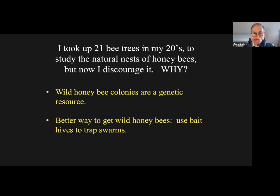And why do I discourage it? Primarily because wild honeybee colonies can be a genetic resource, because nobody is caring for them. There's very strong selection on them to be tough, good at overwintering, resistant to mites and other diseases like chalkbrood. And that's what I find, that's been my experience. I could talk for hours on this, that these colonies I pull out of the woods, they know all about mites. They don't have chalkbrood.